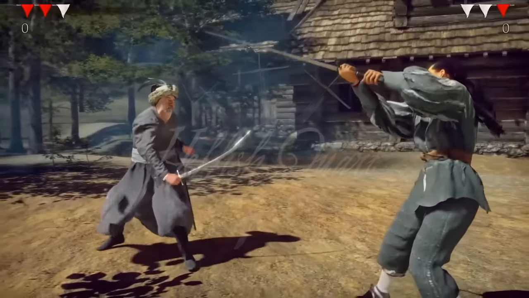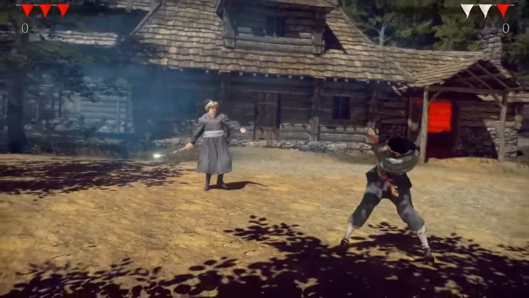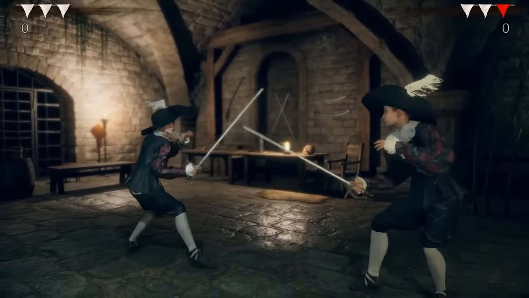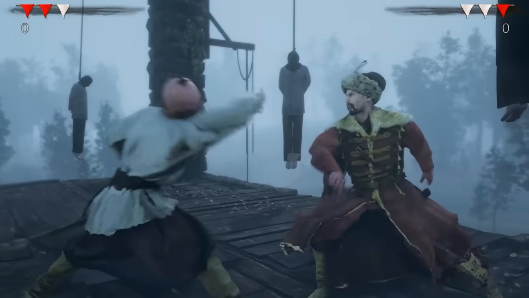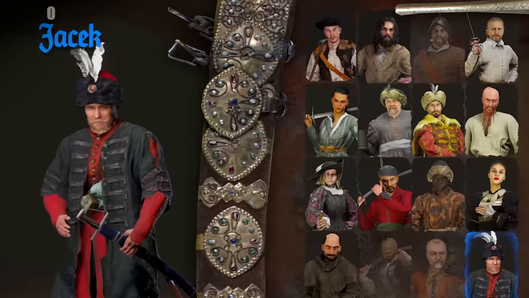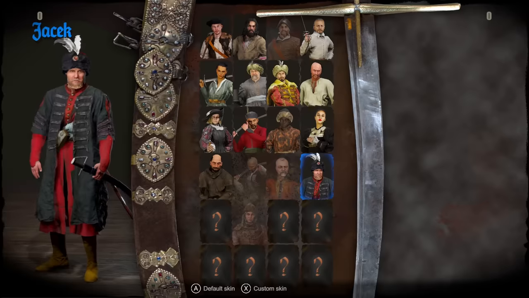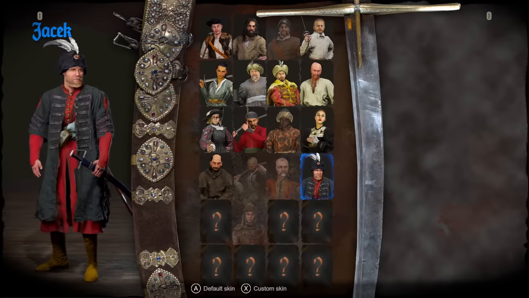Today we are revisiting Hellish Quart, the most realistic sword fighting game. They had a big update and added a really cool character, because according to the update, he is supposed to be the main character of the game, and that character is Jacek. He is literally koi fish if koi fish was actually a really cool guy. So Jacek is a really, really good character to play.